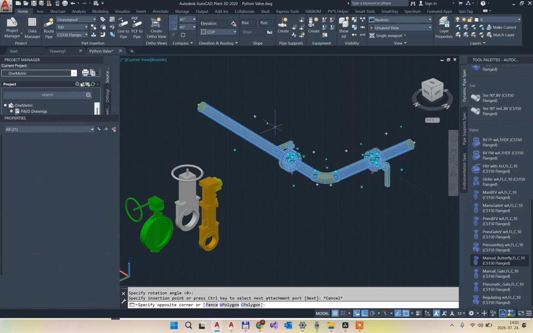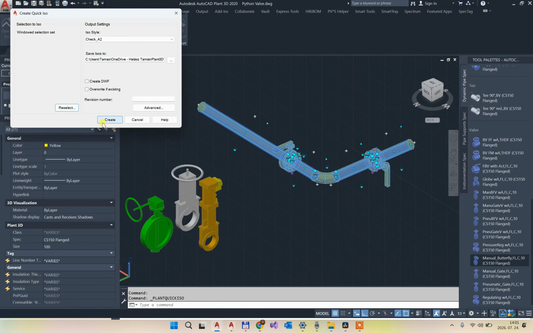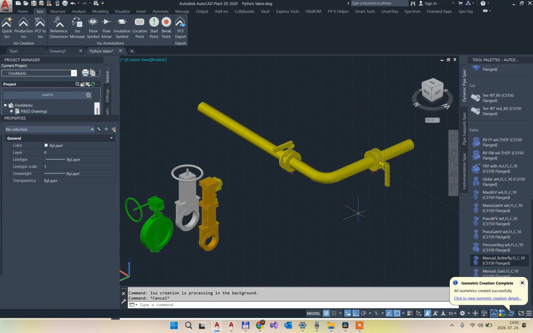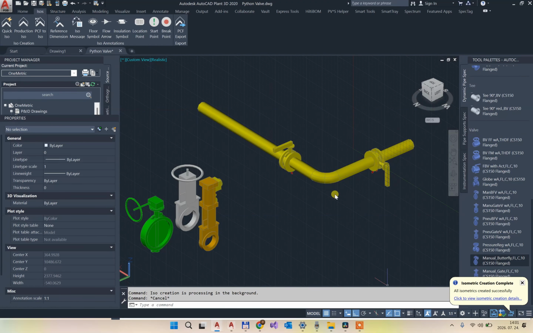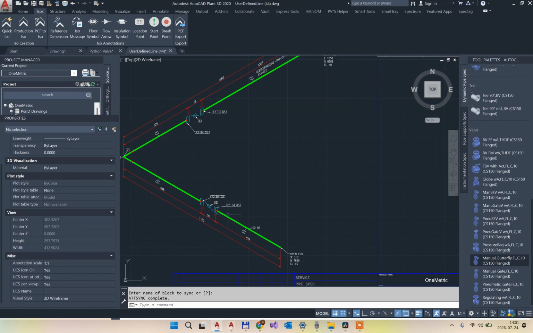However, there was also a disadvantage. Because the component was registered as a valve rather than a valve body, Plant 3D did not recognize it as a component with a separately assigned actuator. As a result, the actuator symbol could not appear correctly or at all on the generated isometric drawings.